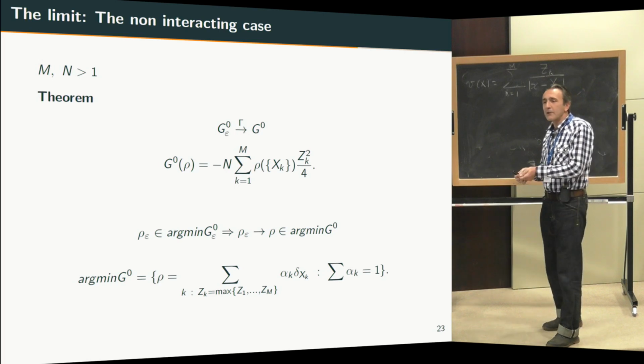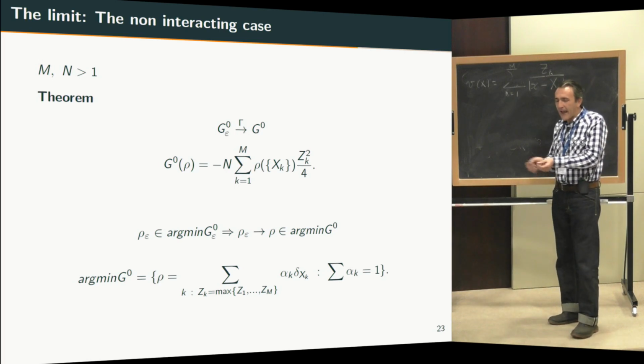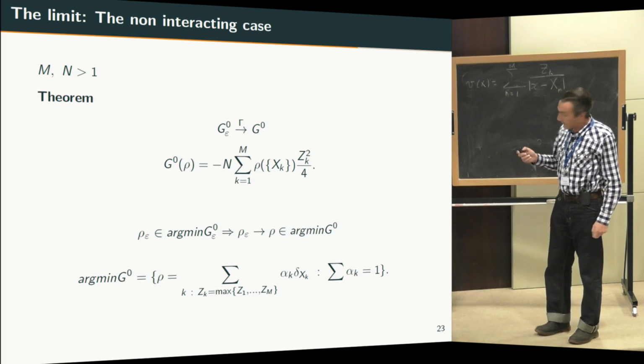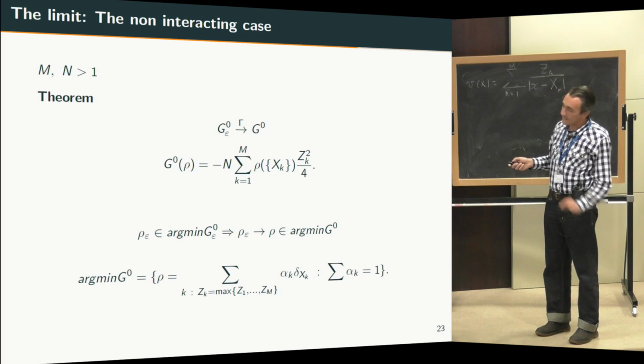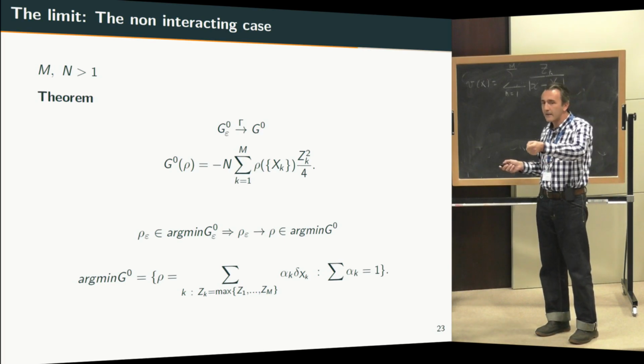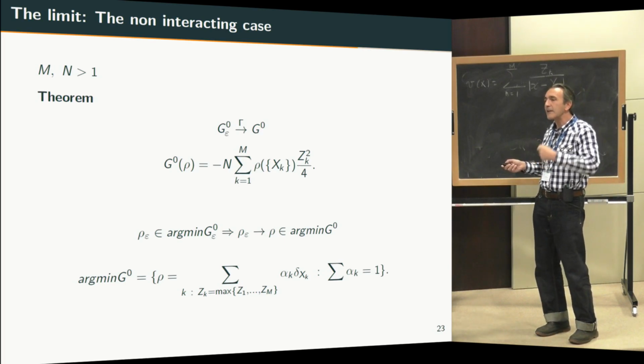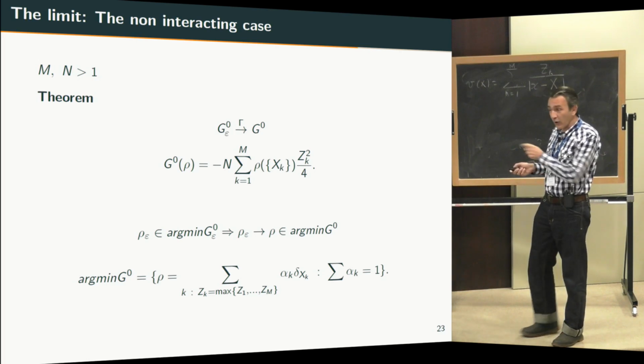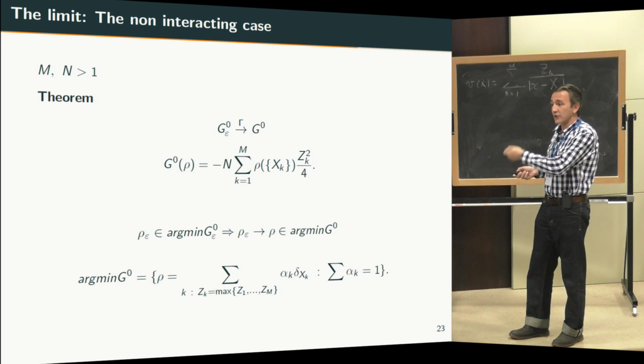And this is reasonable because electrons don't have any reason to stay away from each other, because I took away the electron-electron interaction, so they go to the strongest nucleus and they stay there. Okay? So this was the toy model, but you see that if you study the model with one nucleus, then you can try to deduce the model for many nuclei, but you have local energy here, so localization is easy.